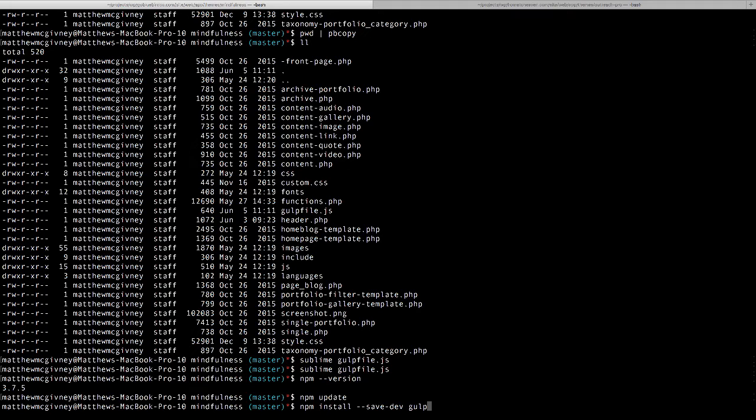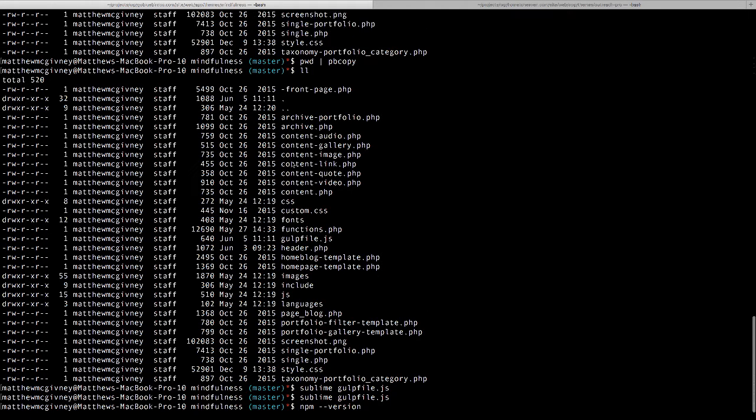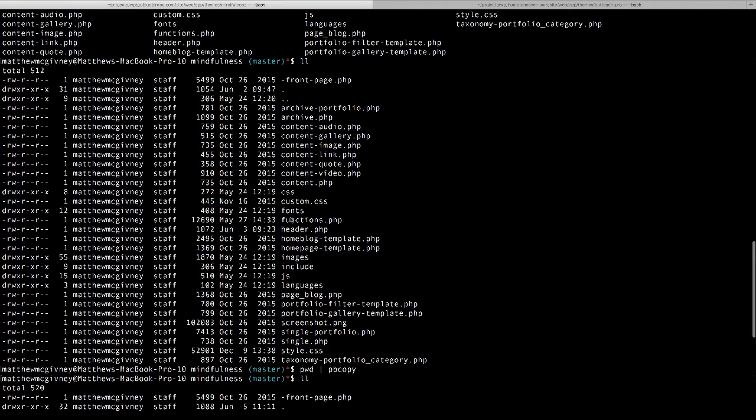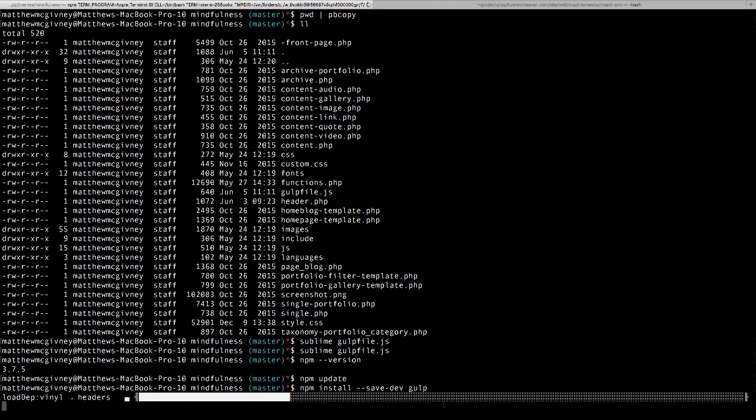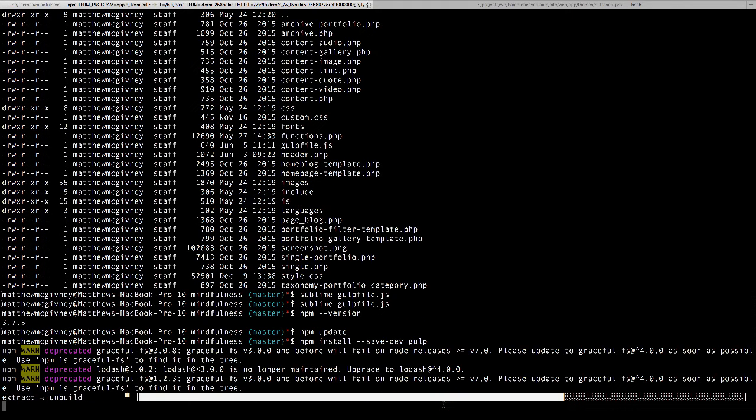So the first command is to actually install Gulp. The save dev flag means that you're saving it to your development dependencies. After we install this, we'll get a node modules directory, and Gulp and all of its dependencies should be in there. Sometimes you need to use sudo here, but I usually like to try it without, although that never seems to work for me. So now it's downloading Gulp and all of its dependencies. That's going to take a moment, assuming it doesn't crash.